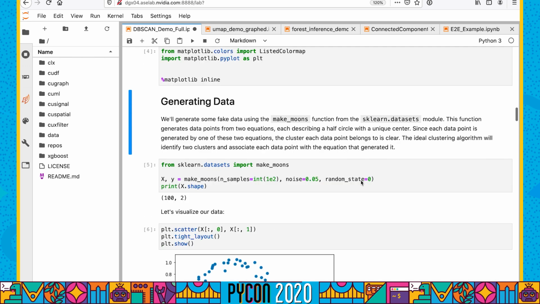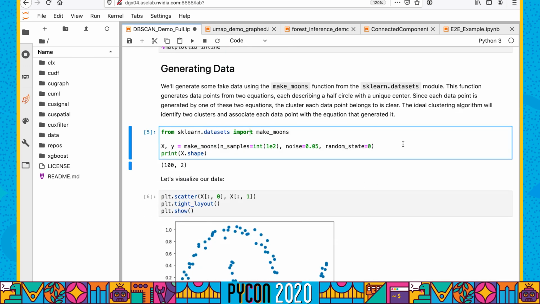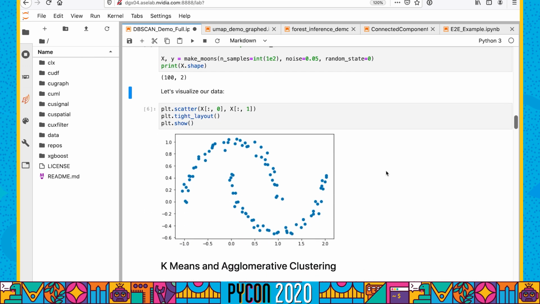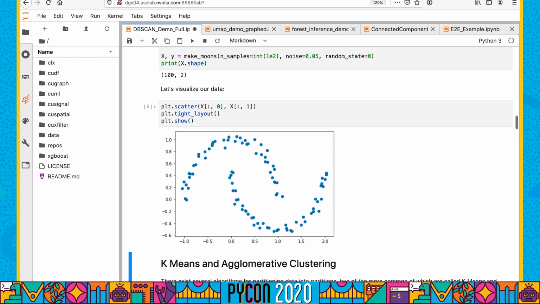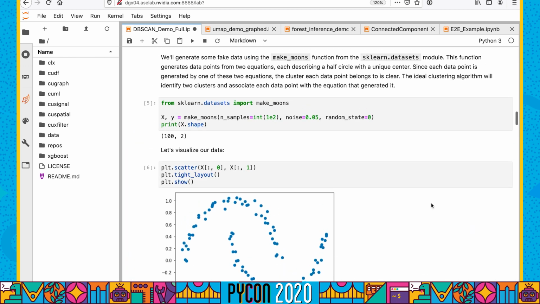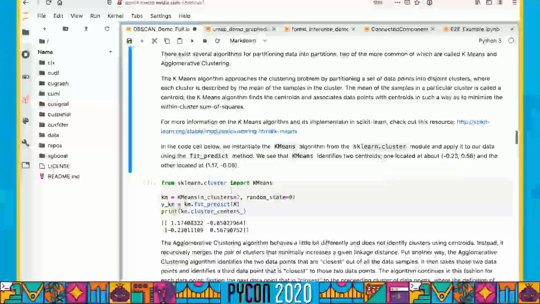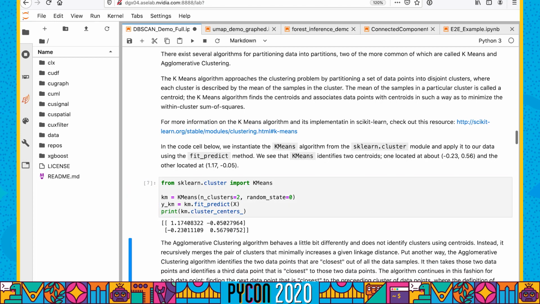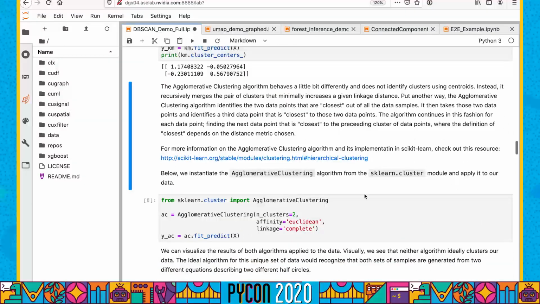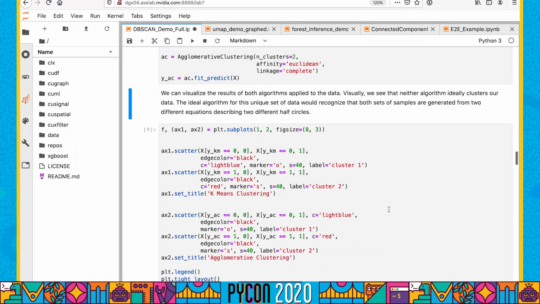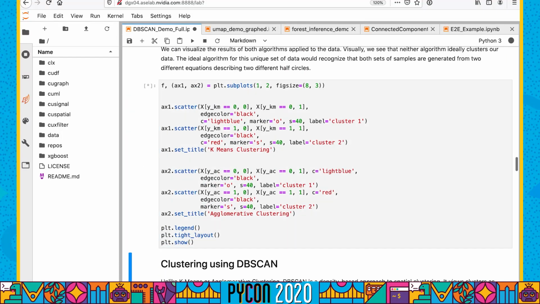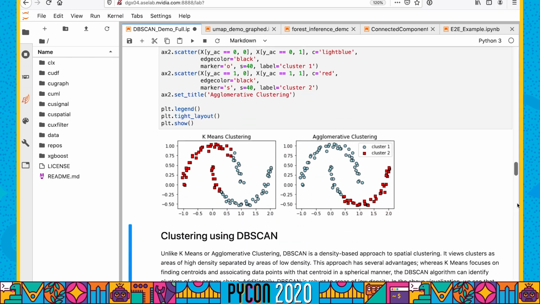We're just going to load some helper files here. You just saw this. We're going to make a moons data set, and then we're going to visualize that data set. There it is. And this we're just using scikit-learn to do that with. Okay. We're going to do some k-means clustering in scikit-learn, and a different clustering in scikit-learn, and then we'll graph that out. The only reason we're doing this is to show that these two different types of clustering don't really work well for this data set.